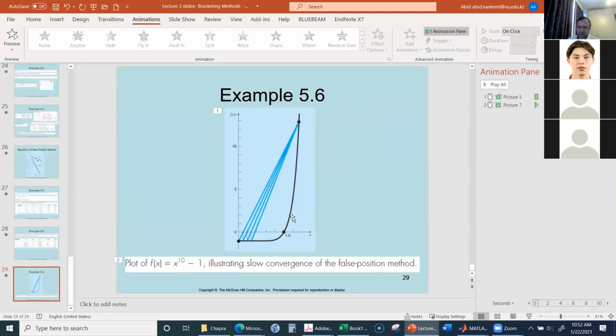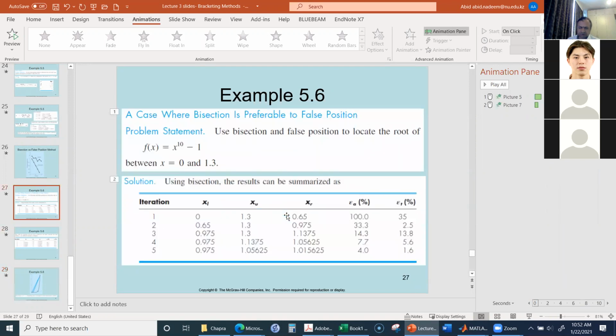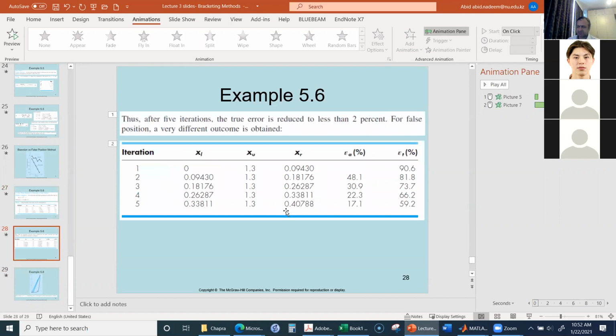Maybe I could explain the false position method more by performing some calculations in Excel, but I think the time is finished. I would recommend you try these calculations, for example the one shown in this tabular format in Excel, and this will give you more confidence in your solutions. Okay, that's all. So, do you have any questions?